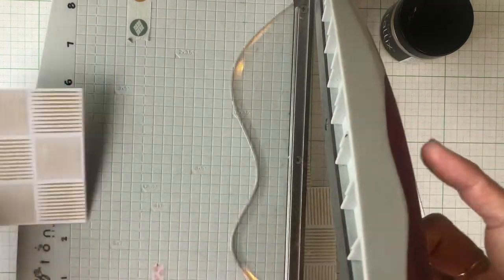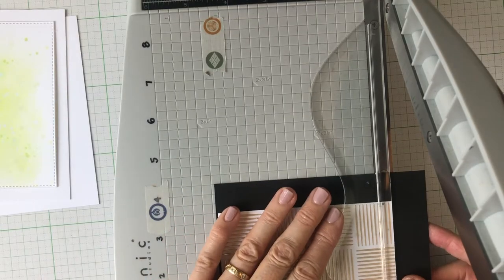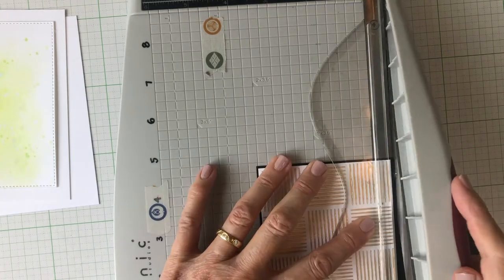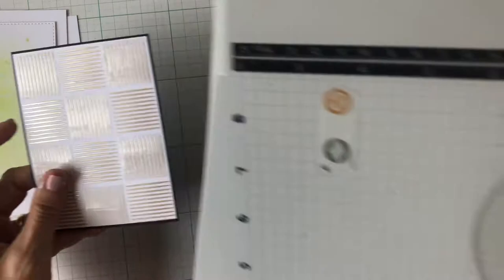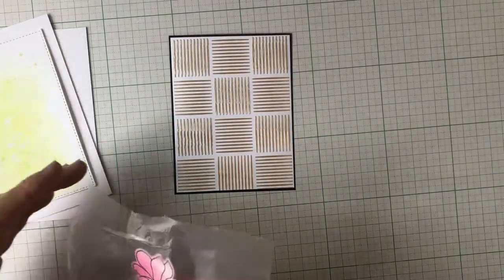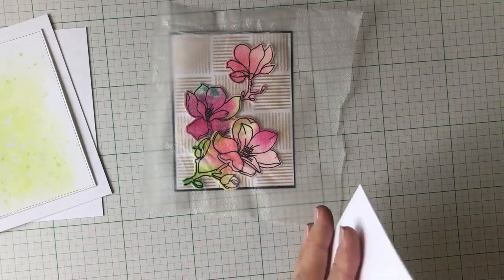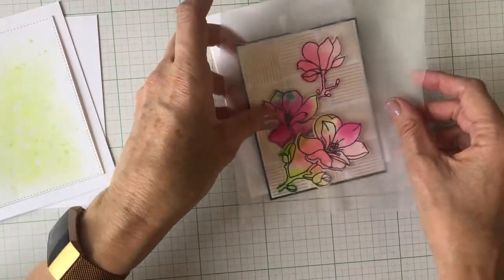And so what I've done is I've cut the panel down, laid it on some black paper and cut a very thin black border. That way the only bits that are left are nice and tidy. Once again, I'm using press and seal to hold my arrangements together so that once I've made my arrangement once, I don't have to keep fiddling and making it again.